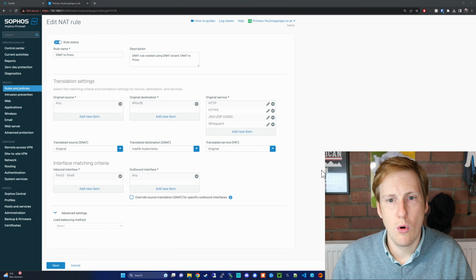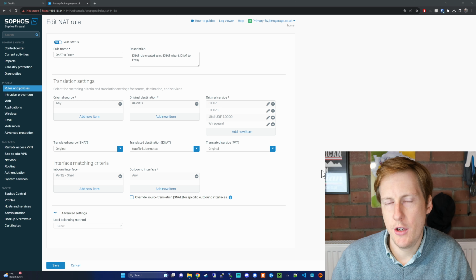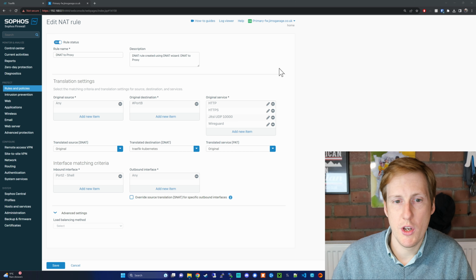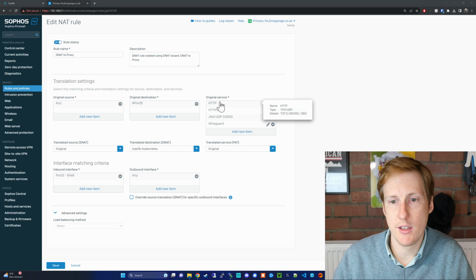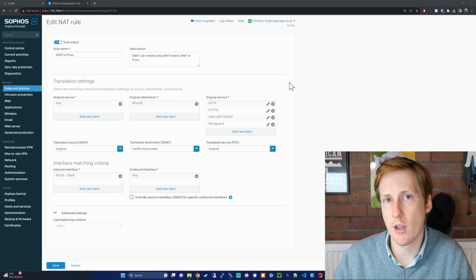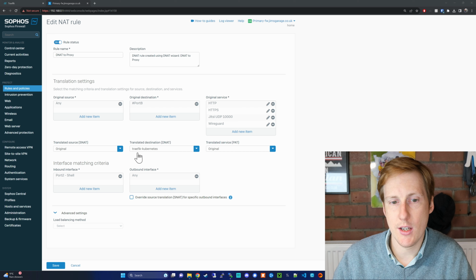So over on my firewall, I haven't made any changes yet, and you probably have something similar. You have a destination NAT rule, a port forward, which says any source, so anyone on the internet, coming in via your WAN, can access using these services, and if we look here, this is port 80 and port 443, which is what we used to be using. Remember, we've changed the entry points now. And they can access the Traefik instance, which in my case is my Kubernetes Traefik host.